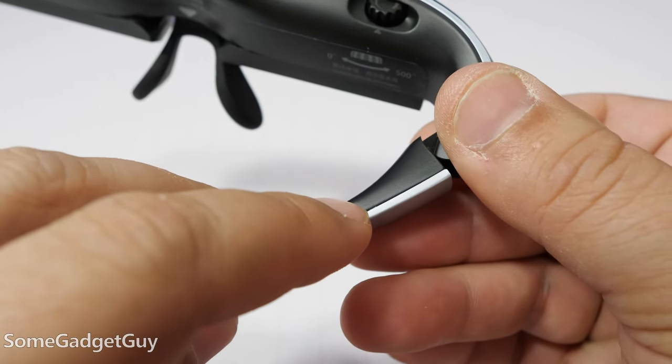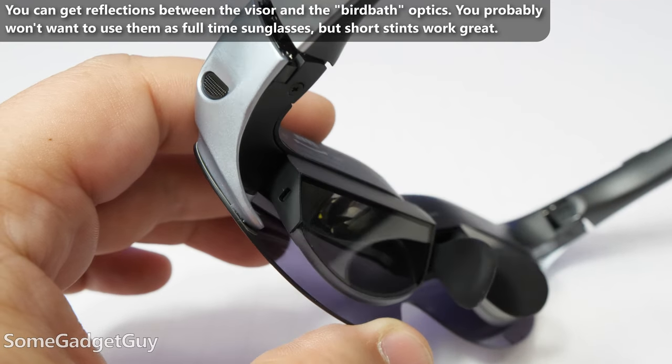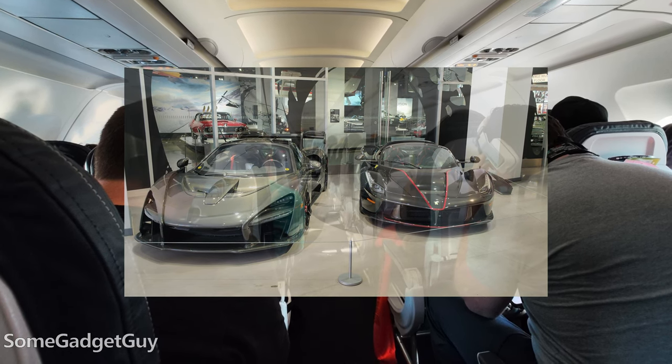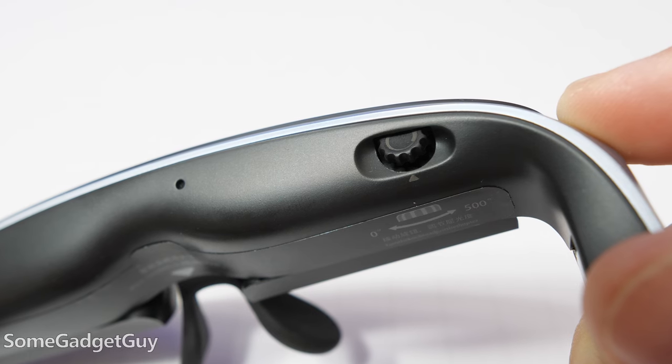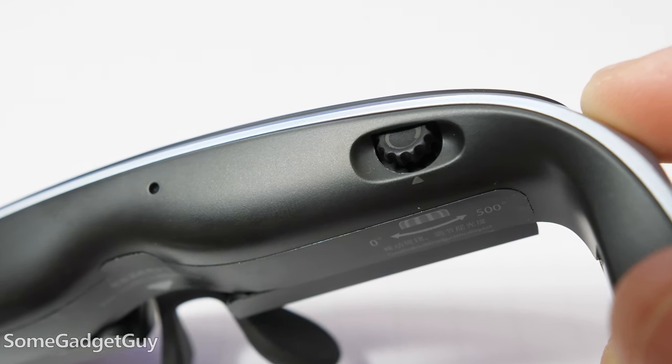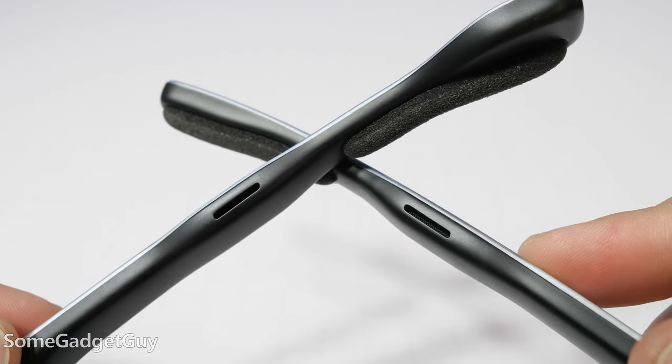The whole design can kind of pull double duty as a pair of sunglasses. You could wear these out and about if you really needed to — obviously not your main pair of sunglasses, but it's handy for just a brief interaction. For my own use case, especially as we're starting to travel just a little bit more, I like to use the example of airplane travel. I just pop off a cable and I can walk off the airplane with some interesting looking sunglasses on my face. The unique perk for the Rokid: we get individual diopters per eye so you can fine-tune the focus, which should be a big benefit for nearsighted folks.